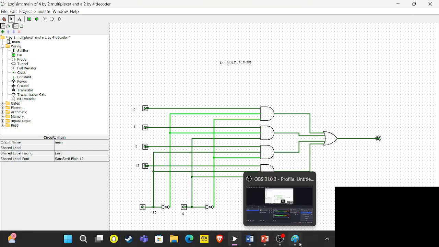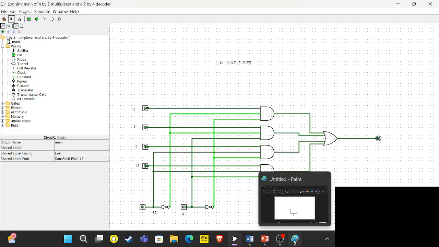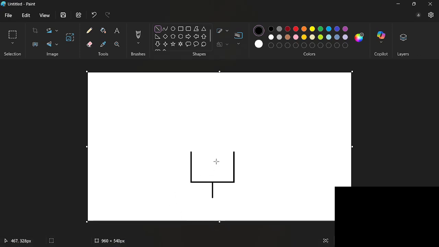With 4x1 multiplexers, you need a series of 2x1 multiplexers in order for it to work. And basically, this is a 2x1 multiplexer. Maybe you might know something called the mux tree.